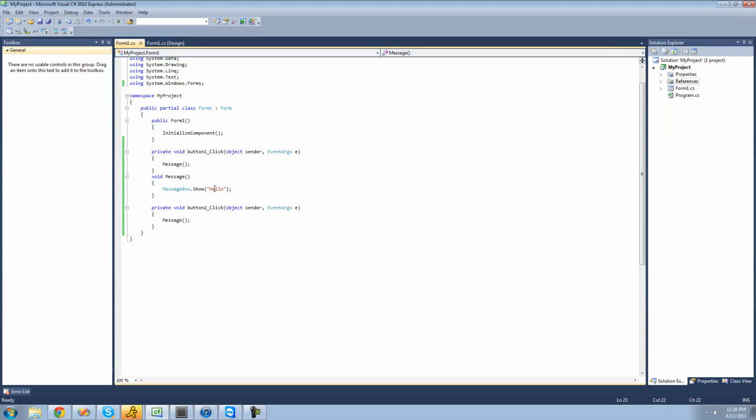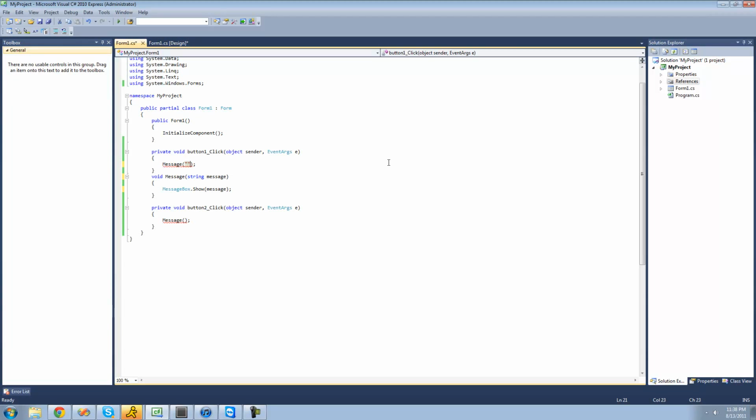So we're just going to want to have a string be passed so that it will be displayed inside of this message box. So we can just say string message. Alright, so now what we have inside of here is a string variable to work with, and we're just going to have that be displayed inside the message box. So now whatever string the user or the caller wants displayed will be displayed. Whenever we call this method now, we have to pass through the string that we want displayed inside of the message box.